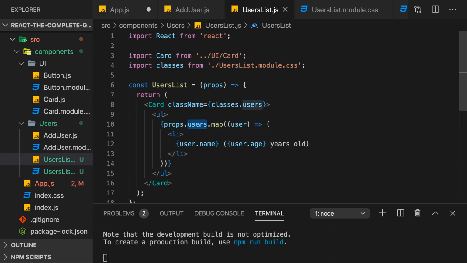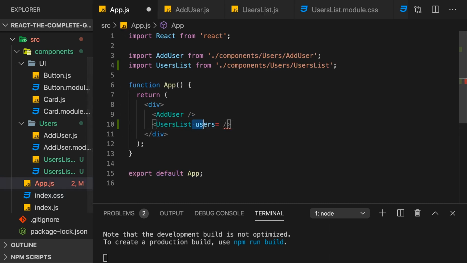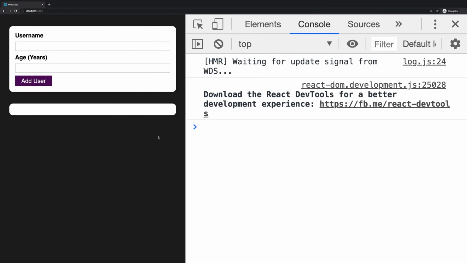If you picked a different name here, you need to pick a different name here too. But I'm working with users, and we need to set this to an array. And for now, an empty array, of course, does the trick. With that, we don't see a list, but we also don't see an error, and we at least see the card where the list will eventually be rendered. That was a huge step forward. Now let's make sure we actually manage a list of users.